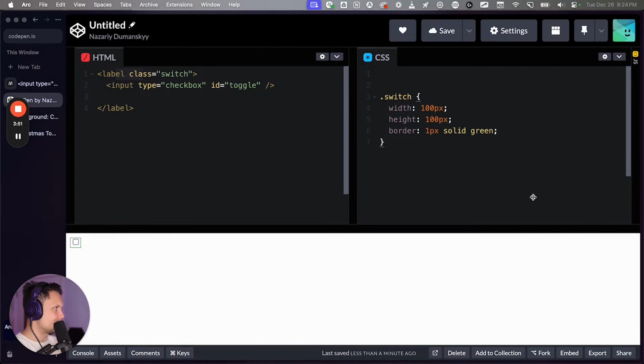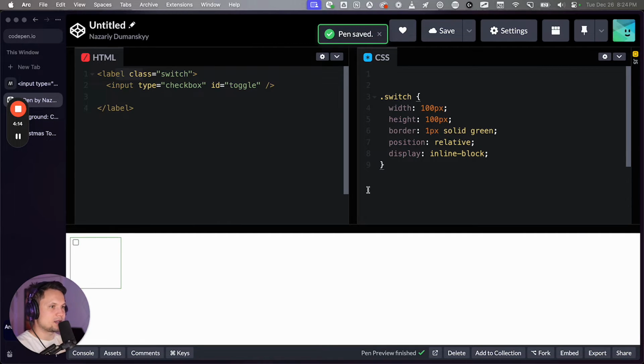Let's also give it a position of relative, because we're going to use it later on for other classes, and then display inline-block.